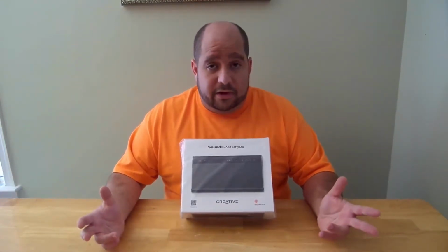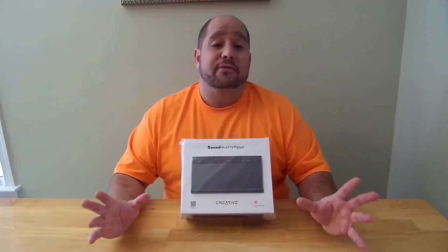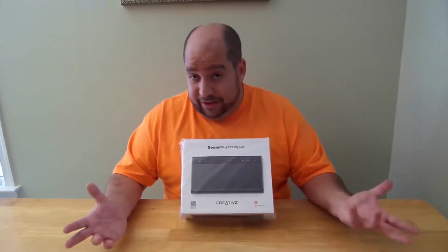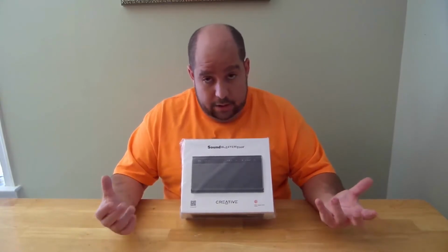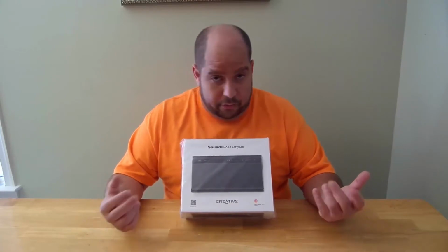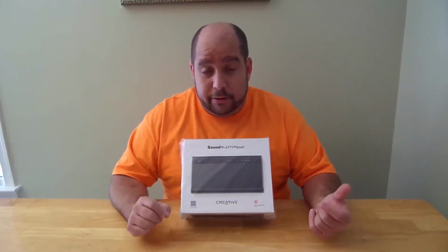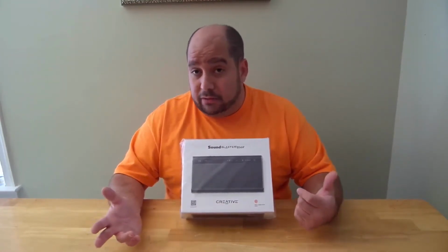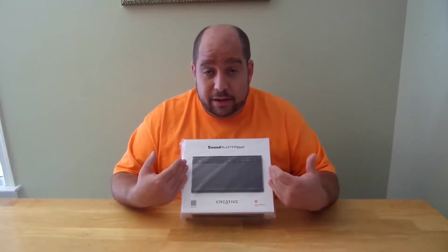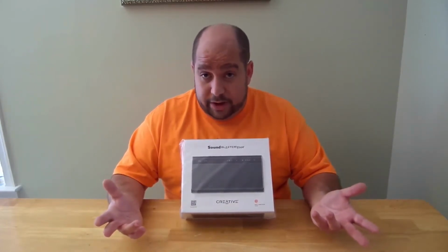This supports the AAC and aptX codecs, to bring you true to life audio, really good stuff, and the SBC codec, I guess Sound Blaster Creative codec, one of their own things. So again, it'll do NFC. It also works as an MP3 player, of course, through Bluetooth. But you can also put a little micro SD card in here, and you can play all your MP3s, your WMAs, and your WAV files all through the micro SD, if you don't want to just plug in your phone or tablet or whatever other device.